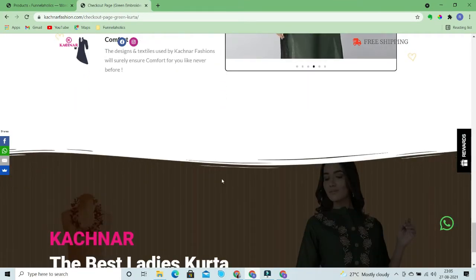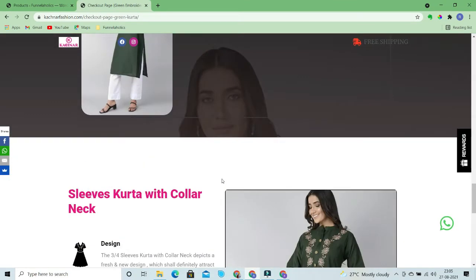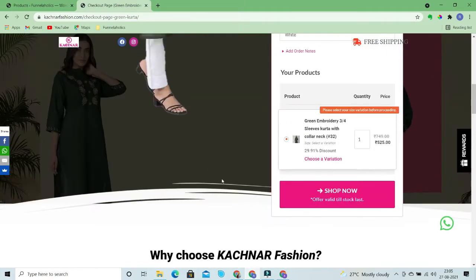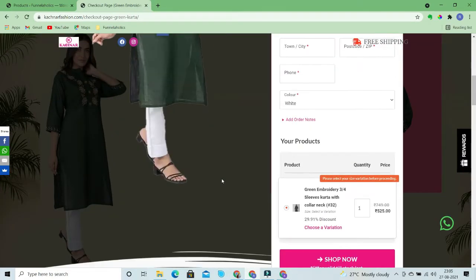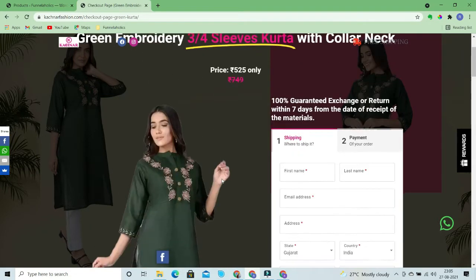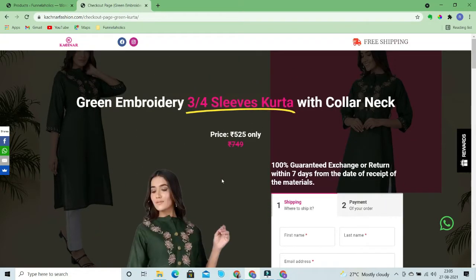Because I am from India, this client is also from India, and the dress material that you are seeing is for Indian women. Whatever it may be, the bottom line is that it's a sales funnel for women's garments.